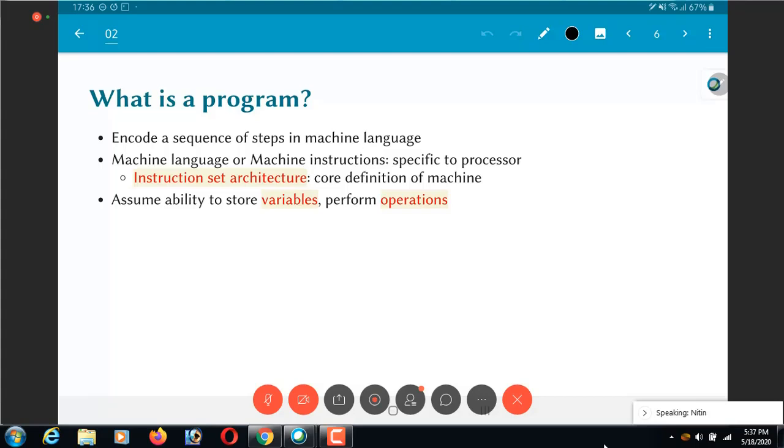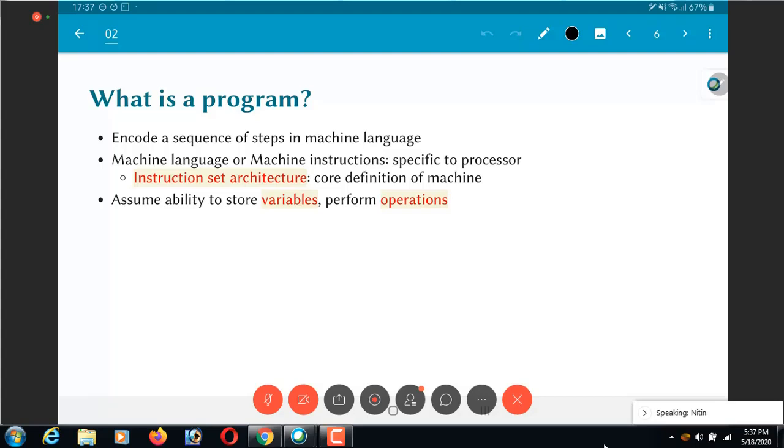There are open instruction set architectures. Nowadays, the most popular one probably is the one called RISC-V. You might have heard of RISC-V. RISC-V is by itself not a processor. It is an instruction set architecture. It defines how a computer, whatever you implement, is supposed to interpret certain machine instructions. And that's the main idea.